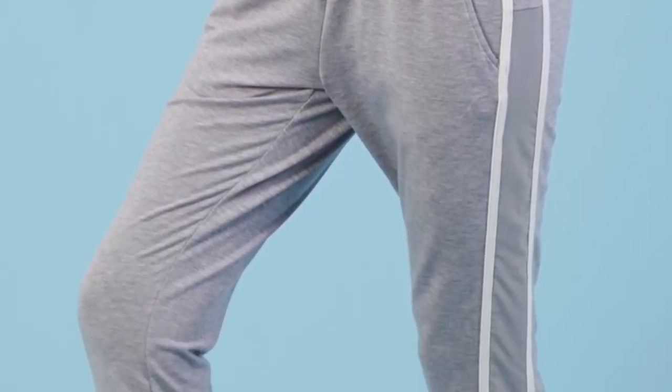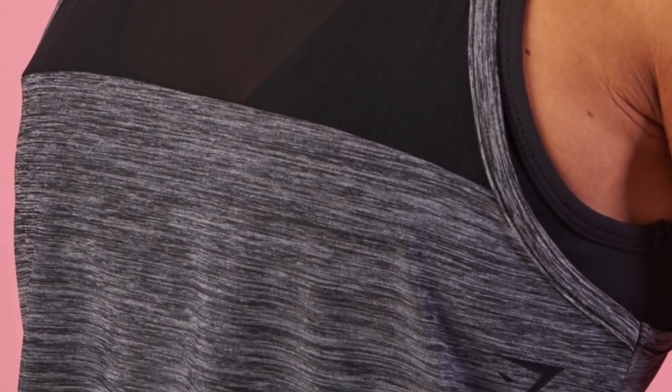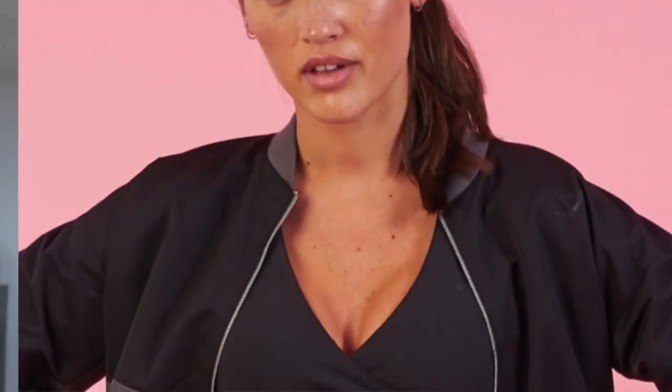The bodysuit also has a sheer panel running down the side. The boyfriend jogger comes in three colors: a vanilla, a khaki, and a Marl grey. I would size up for these — if you normally wear an extra small, take it up to a size small, especially if you want that relaxed boyfriend look. Also coming on sale is the twist back vest, which comes in a two-tone material with a high neck, mesh detailing on the front, and a twist on the back — available in a Marl black, a khaki green, and a blue. The bomber jacket comes in two colors: olive green and black.